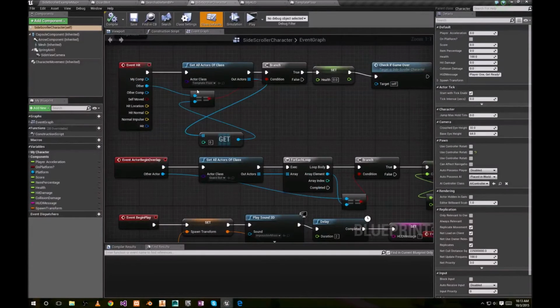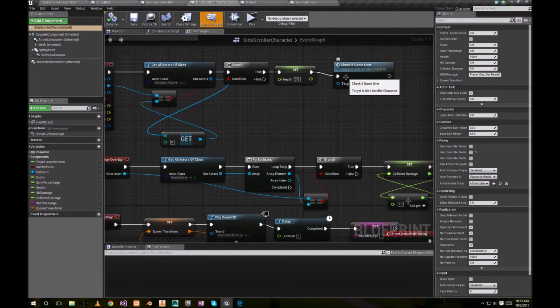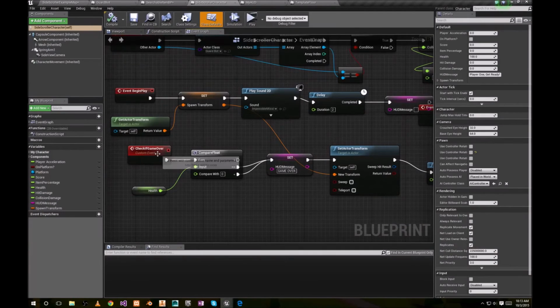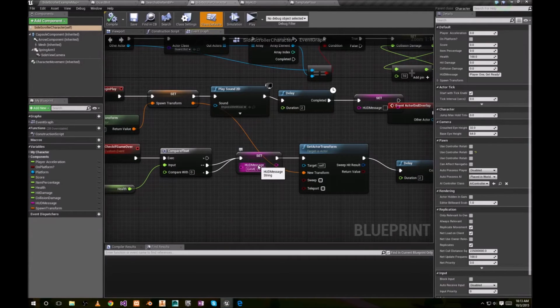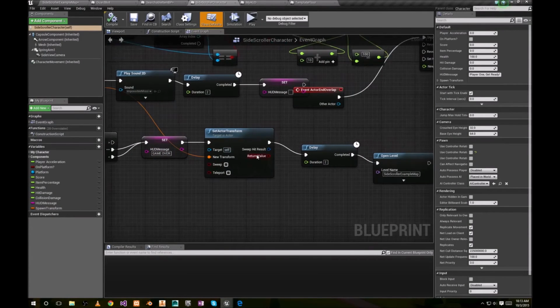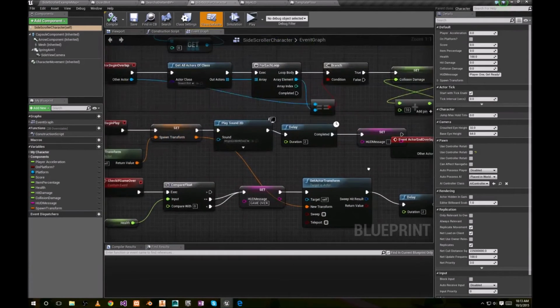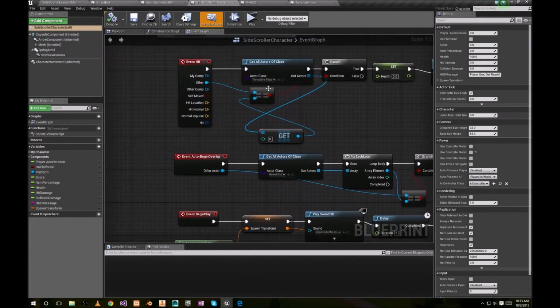So that's this event hit, and we are checking if we basically hit the floor. And if we did hit the floor, we're gonna set health to zero, and at this point the game is gonna be over. But rather than rewriting the code, I just called this event check your game is over. We compare health is zero, we put the HUD message game over, and we send the player back to starting location, and we restart the level, which is basically open level again. And that was for hitting the floor.